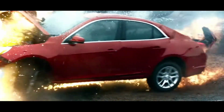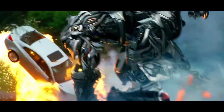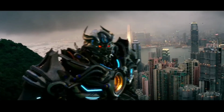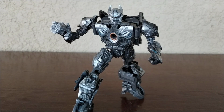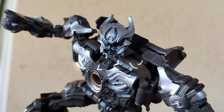Again, not a lot of people like that Galvatron design, but again, it is Galvatron. It is Megatron just reincarnated, and they had to work with what they were given, and they made it happen somehow, and it did take a long time, but I think they did a great job overall. So for that, I do have to give this figure a solid 8 out of 10.